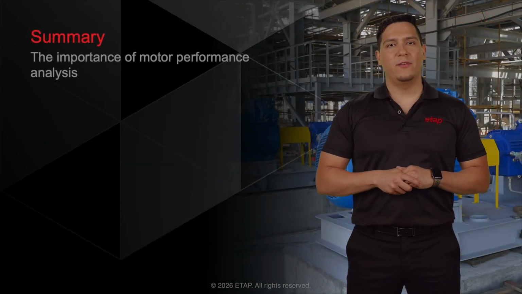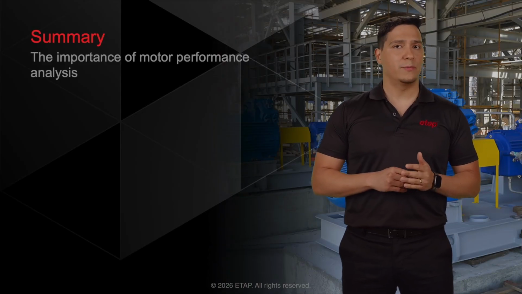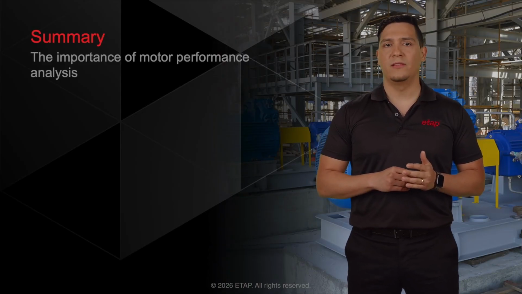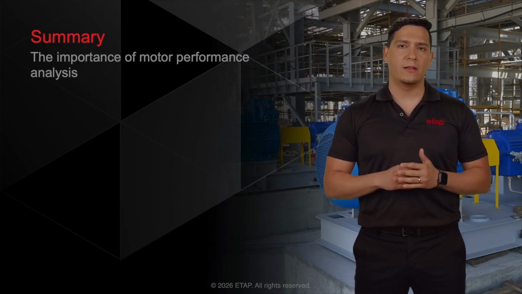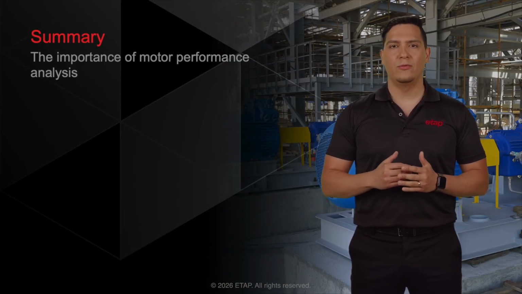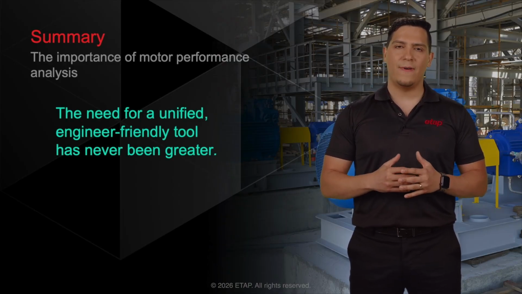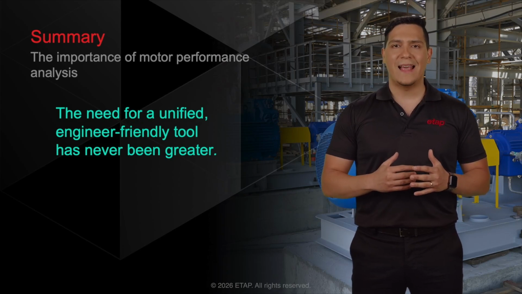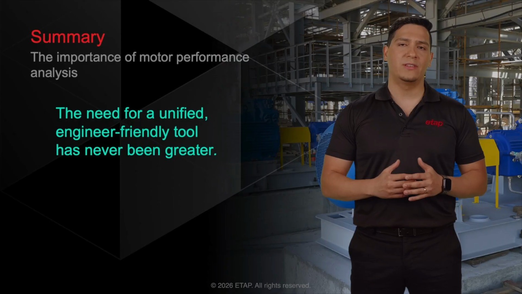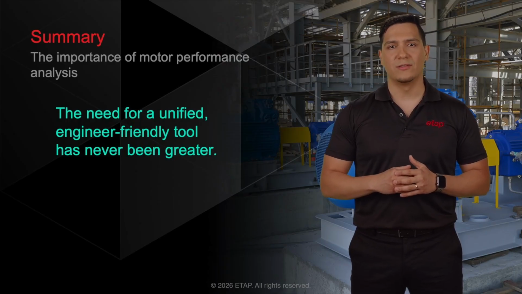Now let's summarize what we learned today. As we all know already, motors account for nearly 60% of all the electricity consumed in industrial facilities. Yet, many engineers still struggle with incomplete data, fragmented tools, and time-consuming efforts when it comes to analyzing motor performance. The need for a unified, engineer-friendly tool has never been greater, especially as industry focuses on improving efficiency, reducing downtime, and making smarter investment decisions.